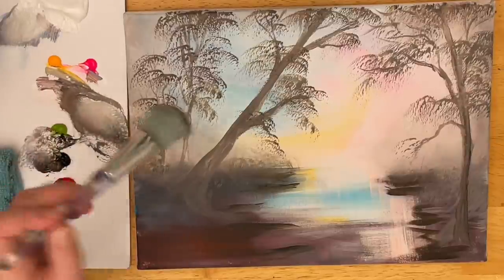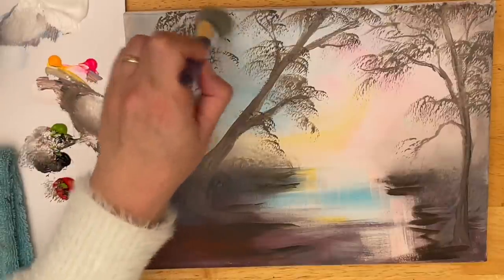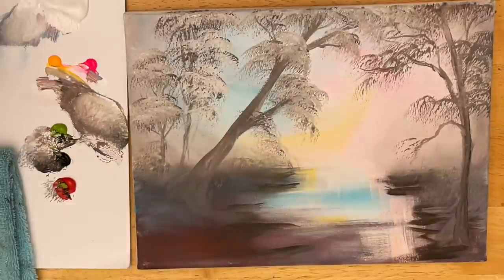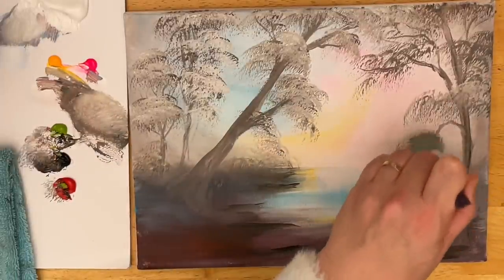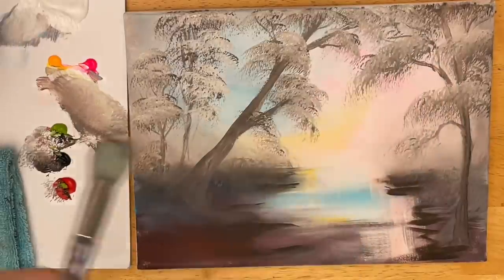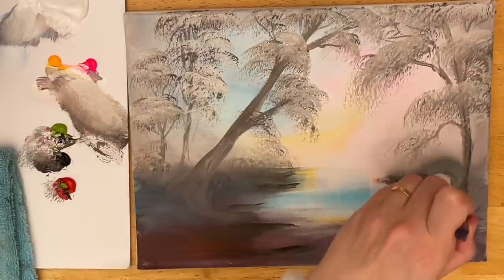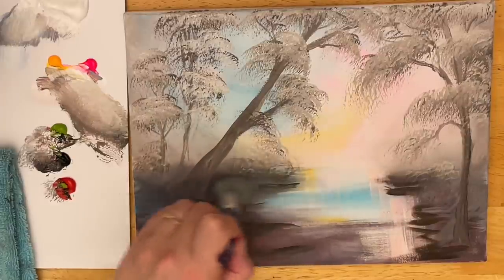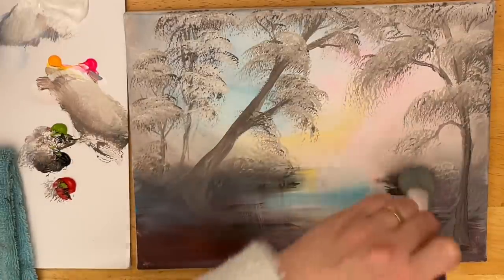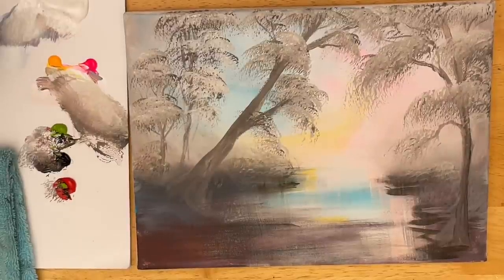I'm going to take more white now to add a little bit of frost or snow and highlights at the same time. You just want to apply it partially over the first darker layer of paint — you don't want to cover up the darker shade, otherwise you're going to lose that shadow. You need shadow and highlights for something to look 3D. I'll be using a little bit more of my light olive green for the tree on the right side, and I'm going to add a little bit of this smoky color in the water as well — very lightly pulling back and forth and then up and down to keep it looking like water.